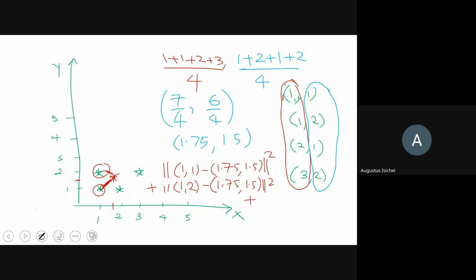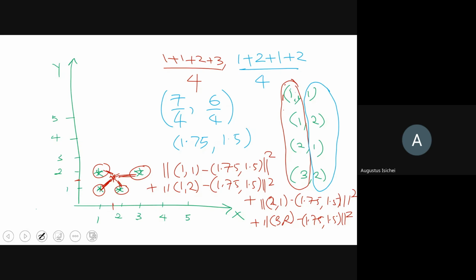plus the distance from the center to this point, that is (2,1) minus (1.75,1.5), the norm of it, plus the distance from the centroid to this point, that is (3,2) minus (1.75,1.5) squared.